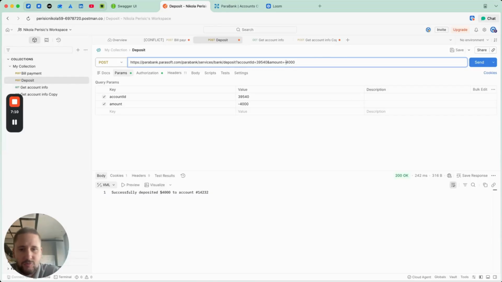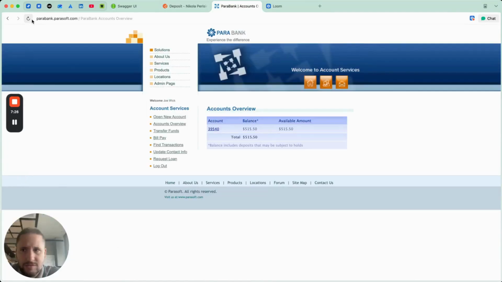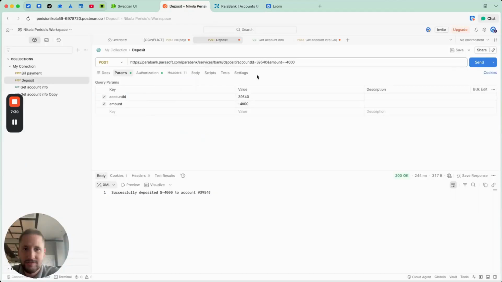But what if I want to deposit in here with an amount of minus? Now it's saying that it did it successfully, and this is something that shouldn't really be successful. So this is what happened. It went in minus, and from here you can see that this was not the correct value, and this is also a bug.